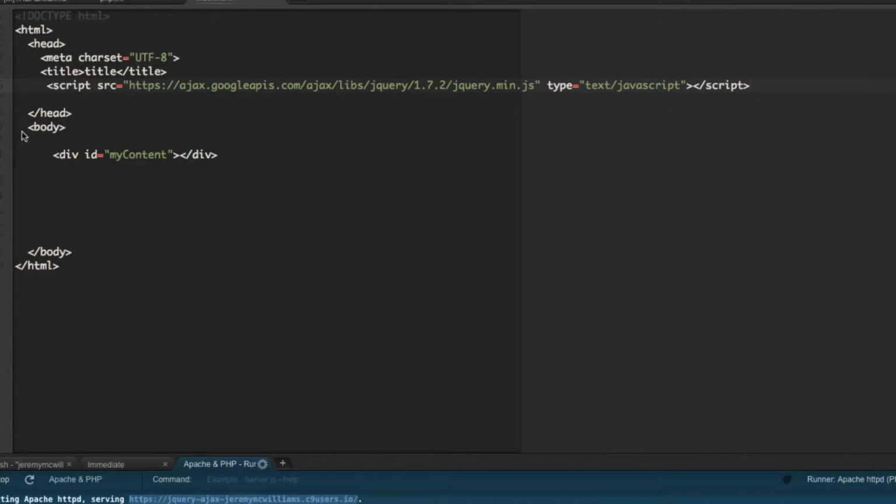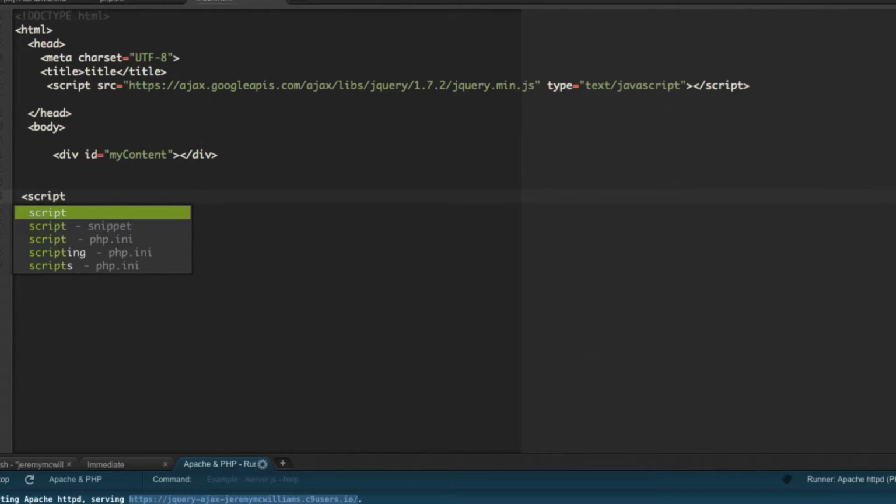I have a project set up. Here you can see that I have my jQuery library included, and then my HTML file is a pretty blank file, but I have this div with ID my content. All right, so first what I'm going to do is add some jQuery such that I can put some stuff into my content, kind of like JavaScript innerHTML. Normally this would be in its own file, but just for the purpose of this, we're going to do it in the HTML file itself.